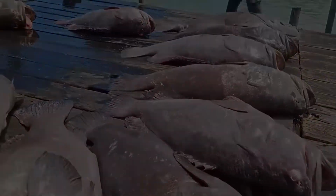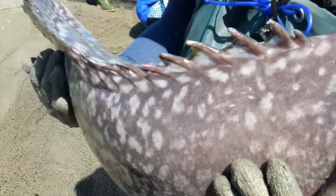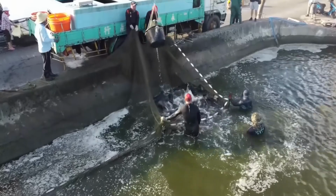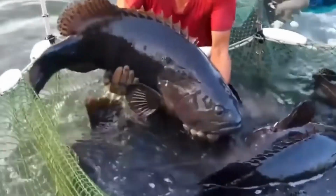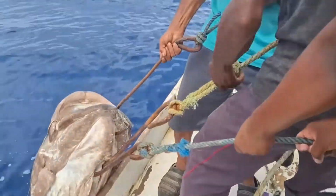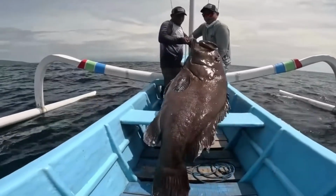It should also be added that the economic value of a giant grouper lies not only in its mass, but also in the quality of its meat. Luxury restaurants are willing to pay a high price for a few kilograms of fresh meat from this fish, because the giant grouper meat has a firm texture, little fat, high sweetness, and is very popular in steamed dishes, sashimi or salt grilled.